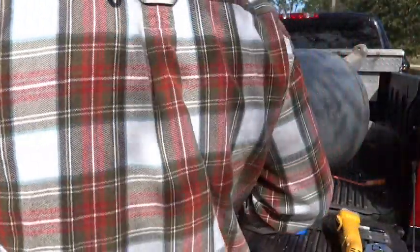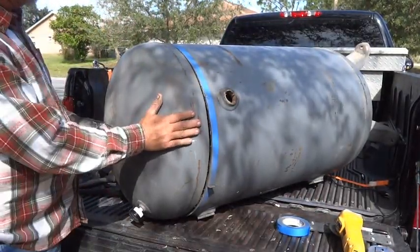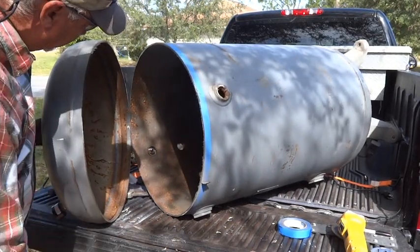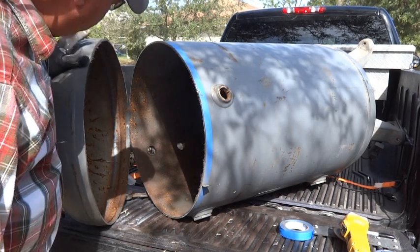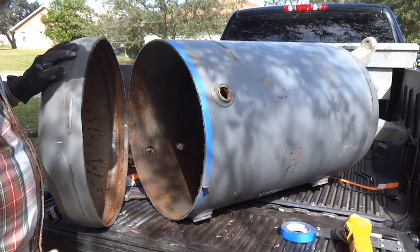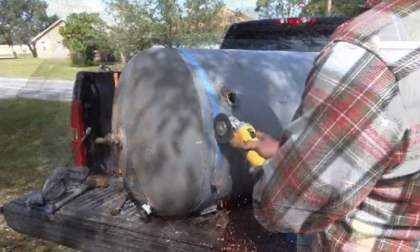Now we're gonna see what the inside of our tank looks like for the first time. Probably rusty. It's an air tank. So, not as bad as I expected it to be. This was in a pretty professional and industrial type situation, so it was in pretty good shape. But we'll clean this up. It's going to be a great project.